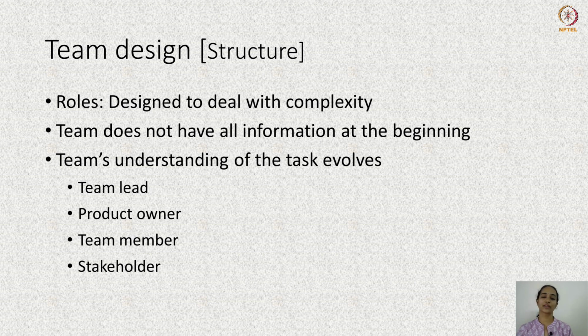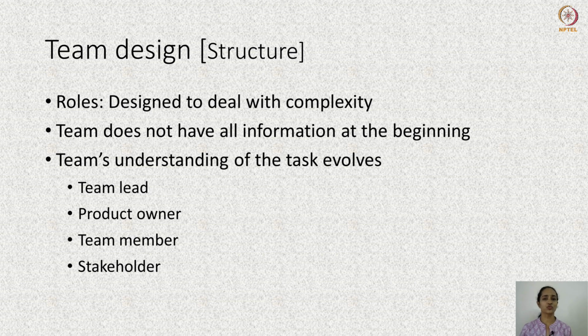The second aspect in team design is to look at the team structure. Let us for a moment look at traditional teams. In traditional teams, you have a hierarchy where there is a team leader and team members. The team leader usually has a good understanding about the work, and based on his or her experience and expertise will break the work down into small pieces and assign them to different team members. The team members are primarily responsible for completing his or her piece of work.